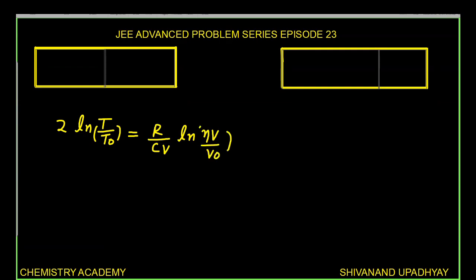So this is the final volume on the left hand side upon the initial volume, with the minus sign there. Minus R upon CV. If I integrate, I will get this as ln of the final volume of the right hand side, which is V. This is eta times V. Initially it was V naught and V naught. So based on that we are writing here. Now we can put the values.